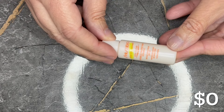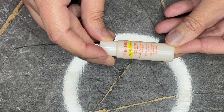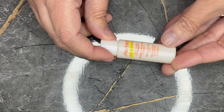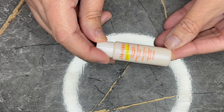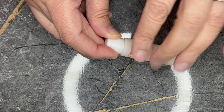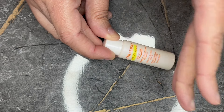Next we have from Shiseido. This is the Urban Environment Vita Clear Invisible Protection Vitamin C SPF 42 sunscreen, in a 0.23 fluid ounce bottle. Sephora nor Shiseido sell it in this size. The Vita Clear line is the only one they don't even have in a mini — while there are others they have in a mini size. This is a deluxe sample and this one doesn't come in a mini, which is weird. Zero value.